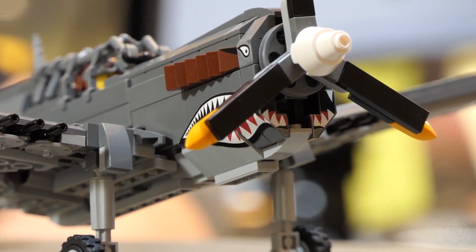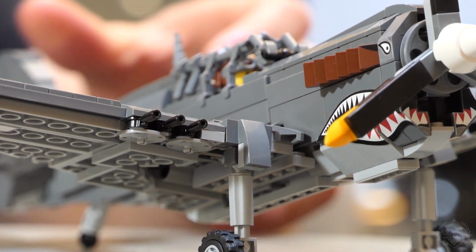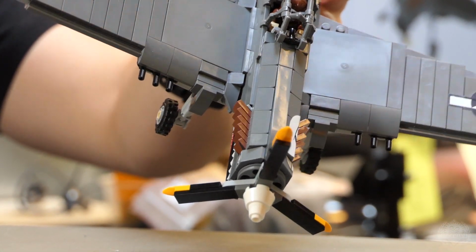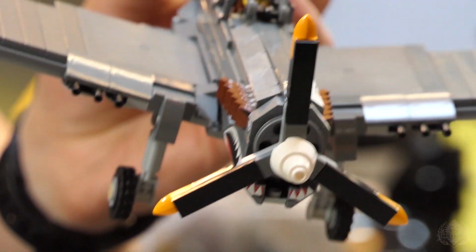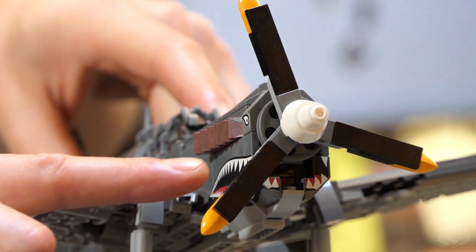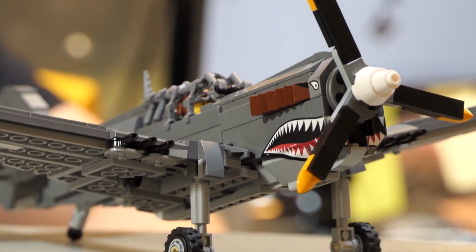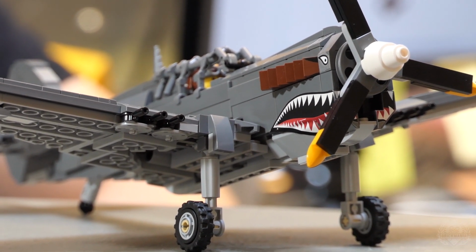Also, going into the build, I have a new exhaust system that I came up with. They just struck me as much more flat and fanned out. It's a nice technique you used on there. Yeah, the exhaust was large and flat, so I took advantage of that. I came up with a new design, printed the frontmost exhaust, with a little bit of tile printing just to illustrate how it's coming out of the engine. And also I have a wing dihedral that I've been battling with for years, trying to get it to work in a kit of this size.